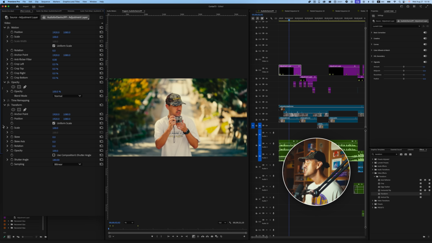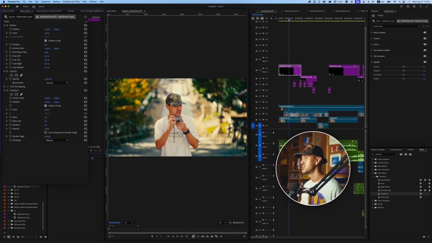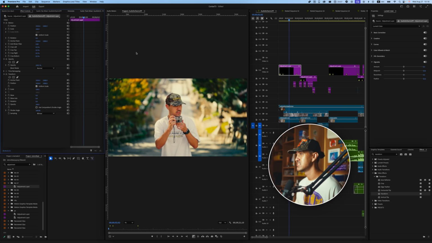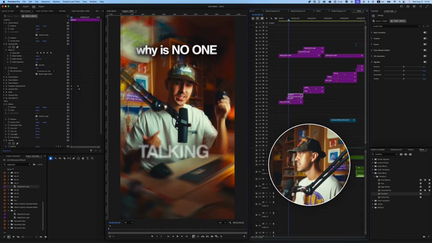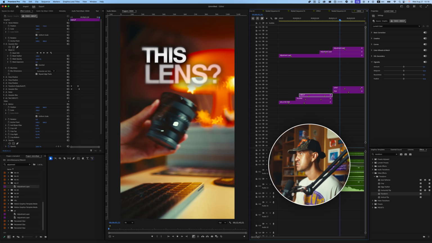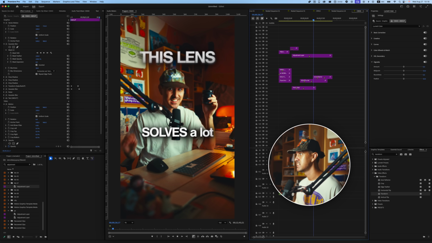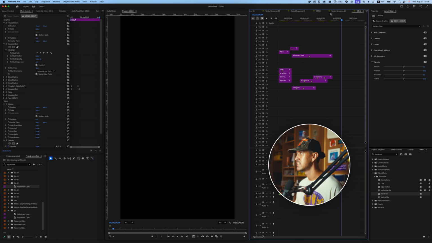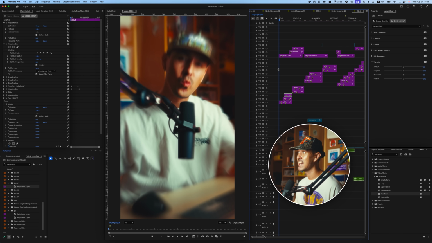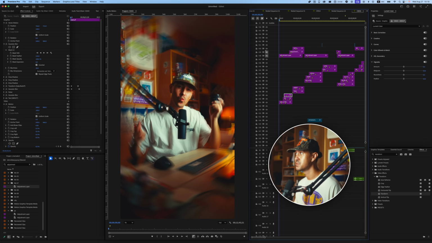And from here, you can keyframe your movements. In a lot of my videos, if you notice my intros, my outros, I'll have a zoom out and then a zoom in at the very end. For reference, you'll notice that I've got these camera zoom motions with a nice motion blur that I add throughout my videos at the beginning and specifically at the end. I like to do that zoom in at the very end. These are really easy to do and add a lot of movement to otherwise pretty static shots.